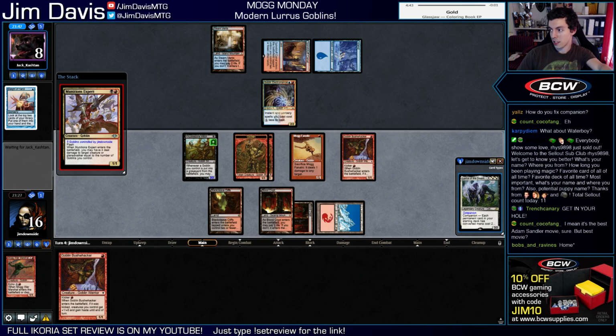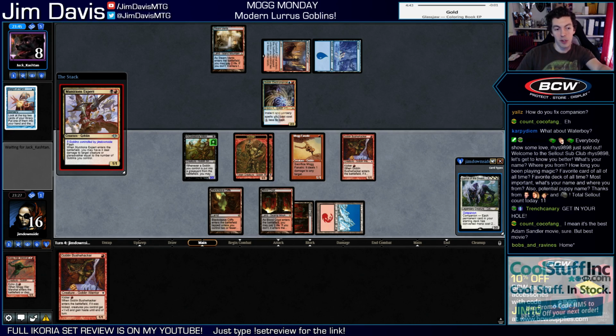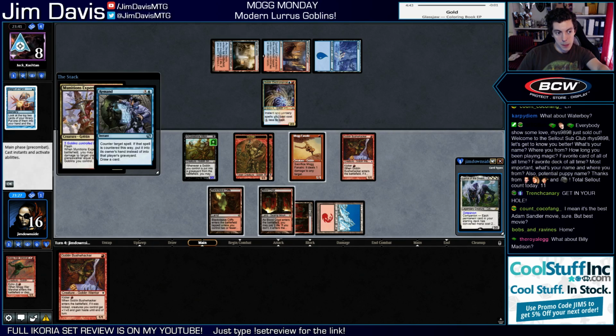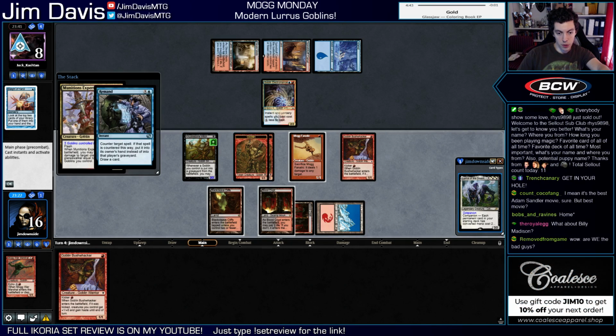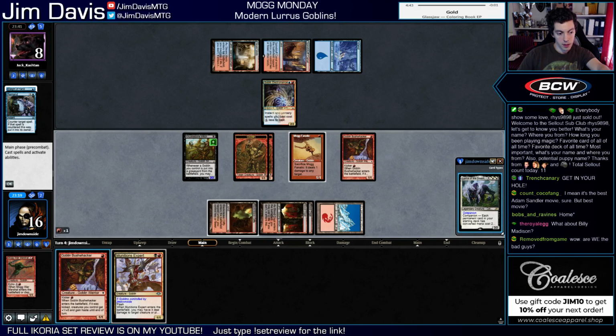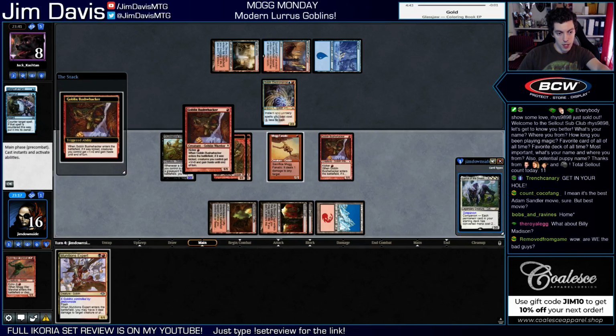This thing is just the nuts. You've been shellacking people. So they have Remand here. Okay, so they Remand, we Whacker. They block this. Take 2, 4, 6, 8. Yeah, they're just dead. You're dead.